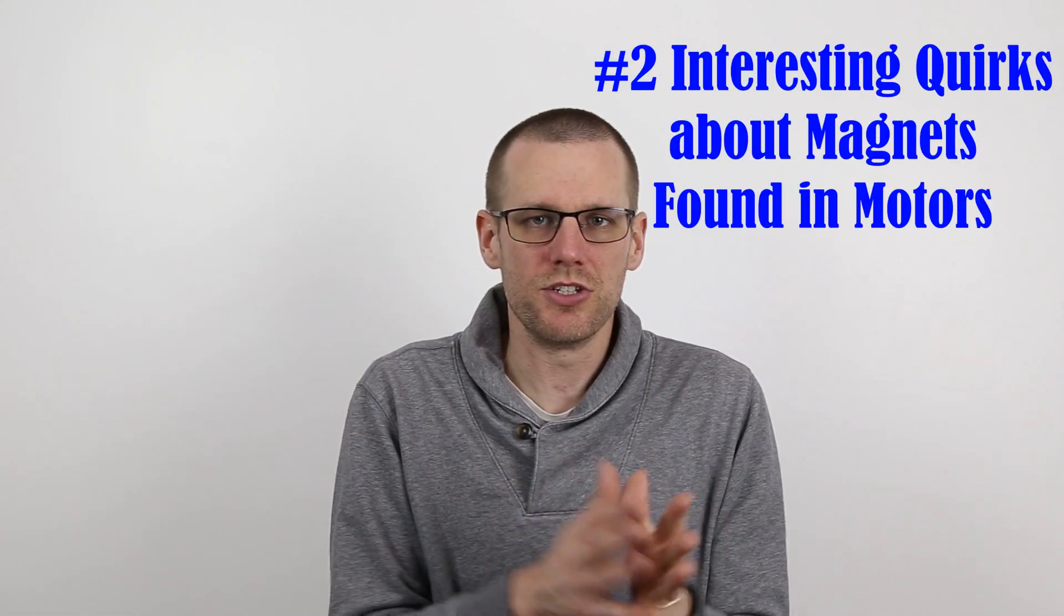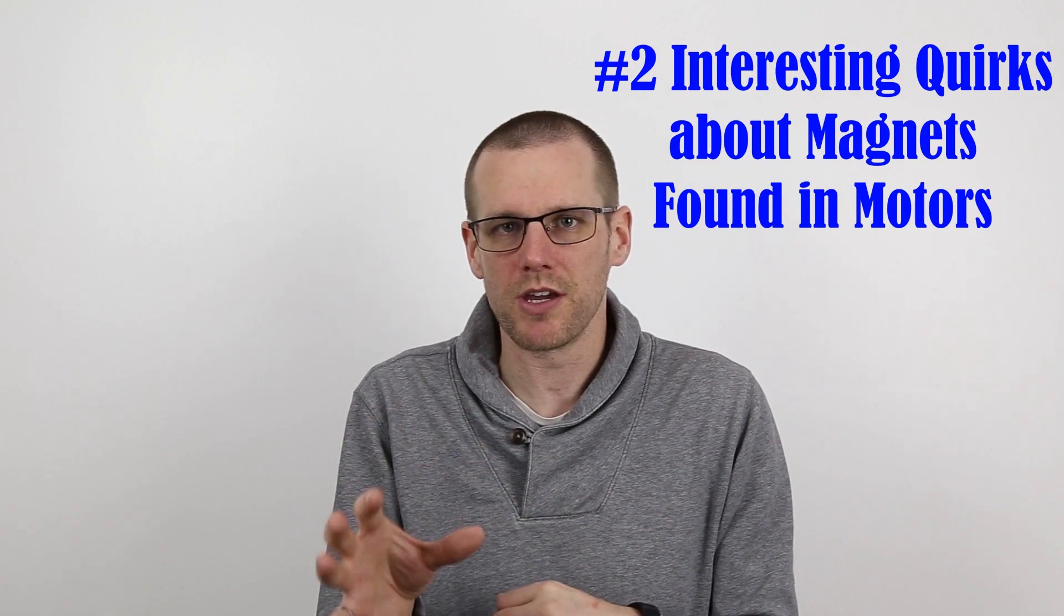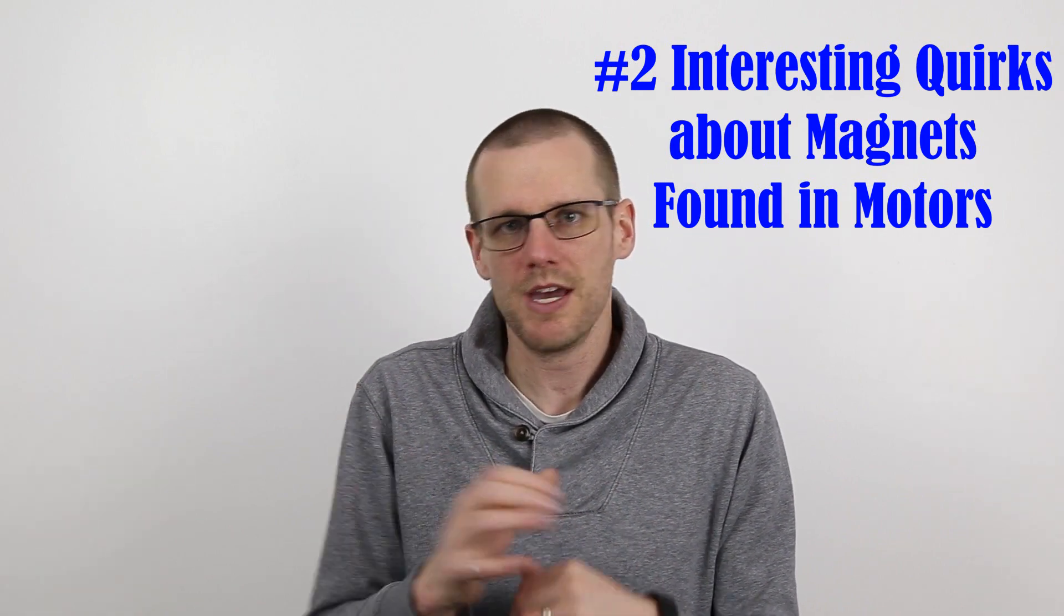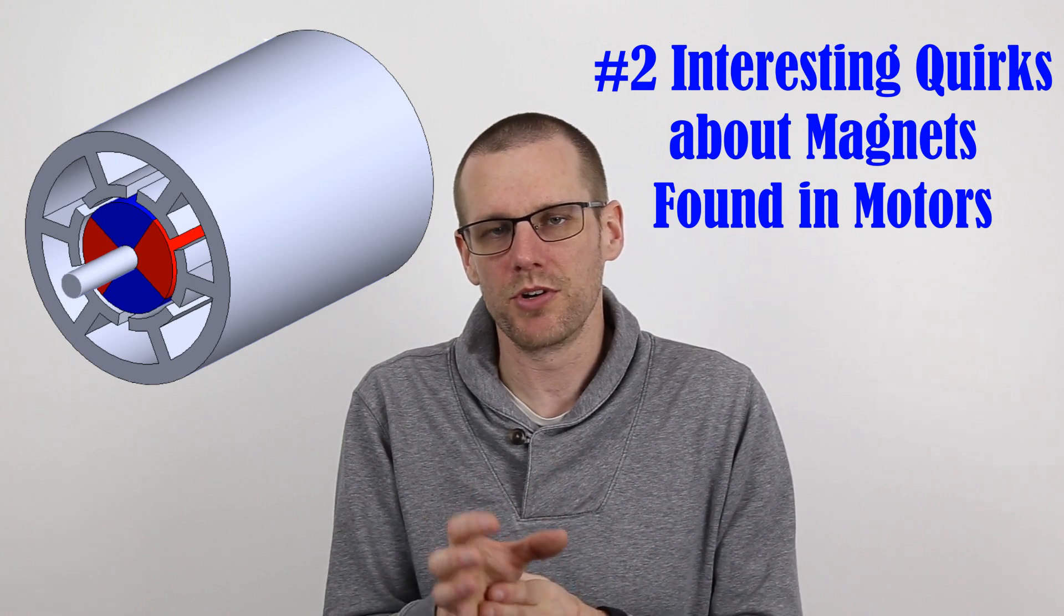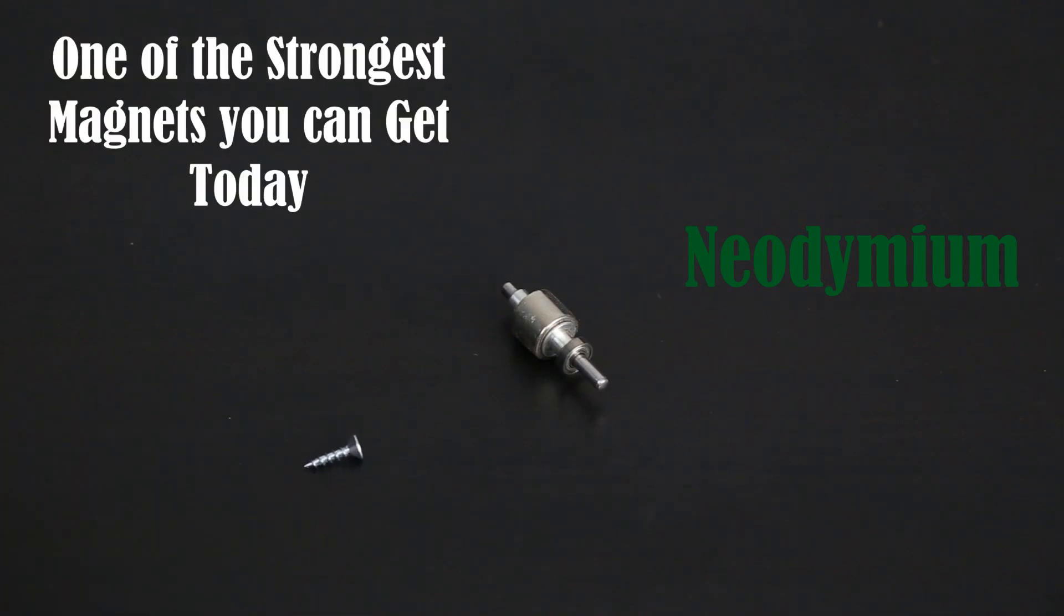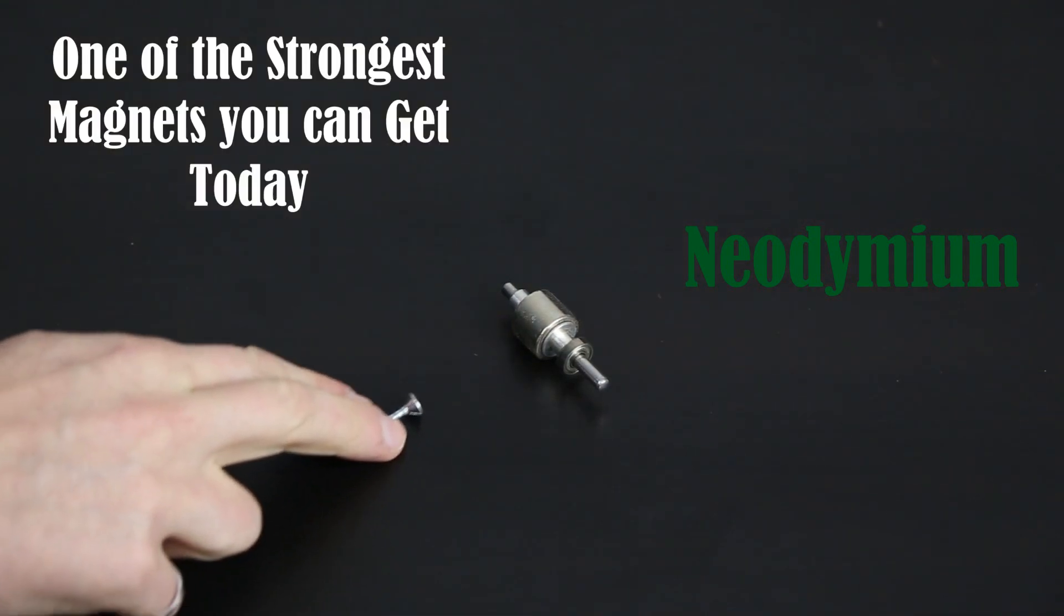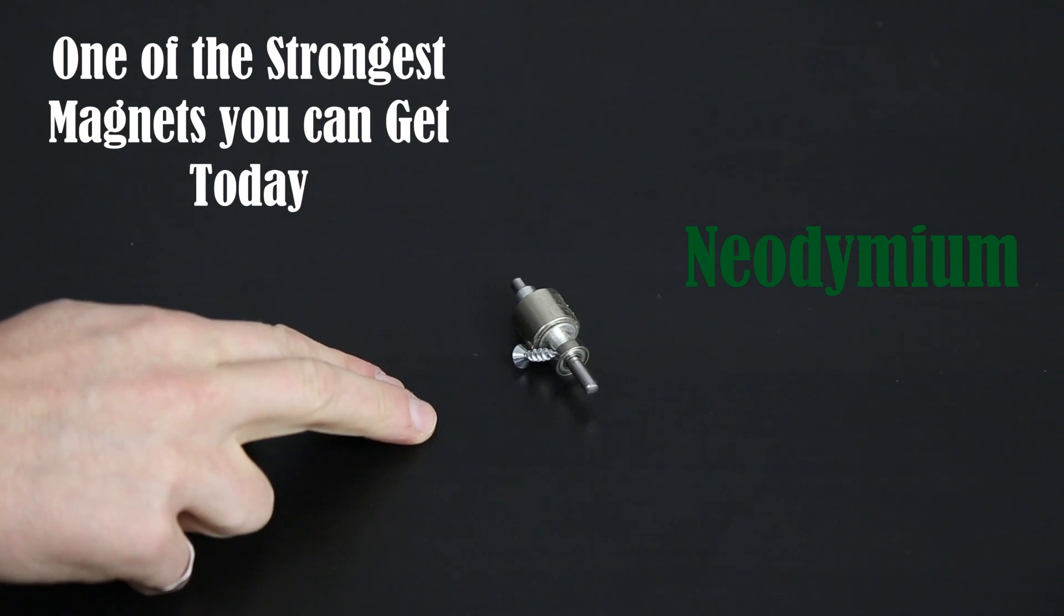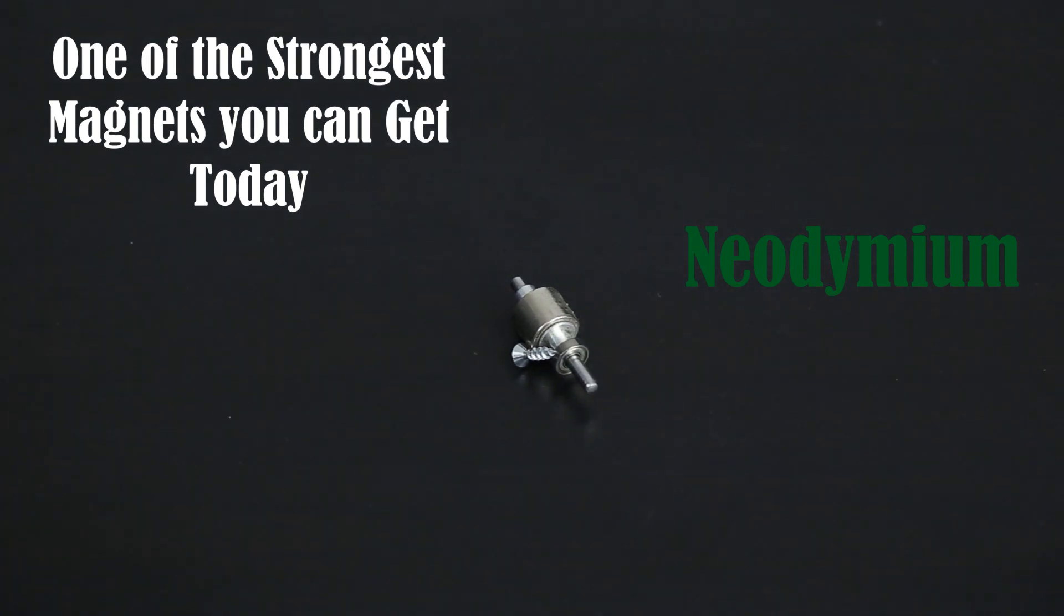Now let's talk about the second fact that we have for today and that has to do with the magnets that are found within our brushless motors. Now if you have ever taken apart one of your motors, you will realize that you have a rotor found inside there and that rotor contains a rare earth magnet in most of them on the market today. The magnets found within our motor happens to be known as a neodymium magnet. This is a rare earth magnet that is extremely strong and we need a strong magnet so that we can produce a significant amount of power with our motor.